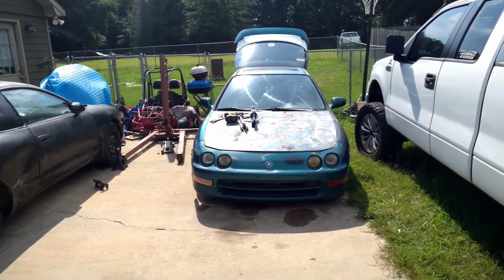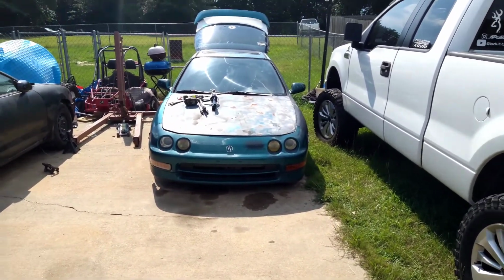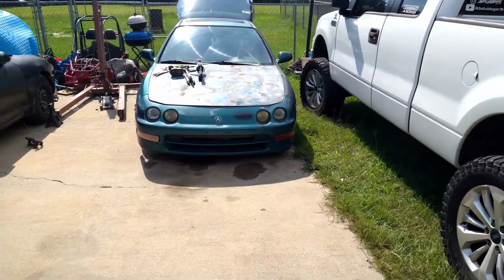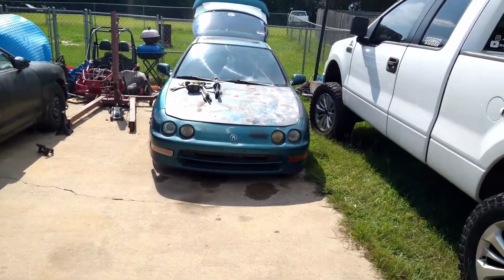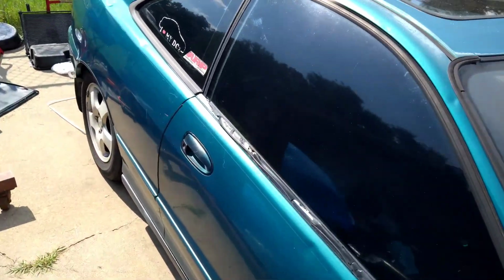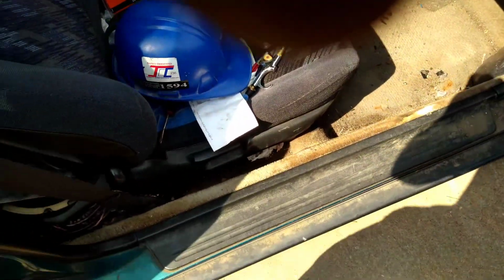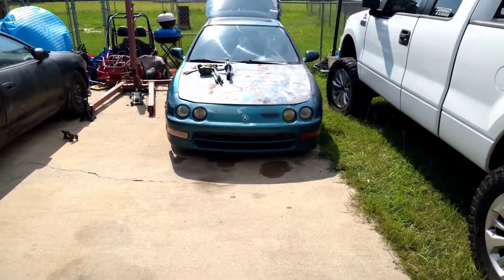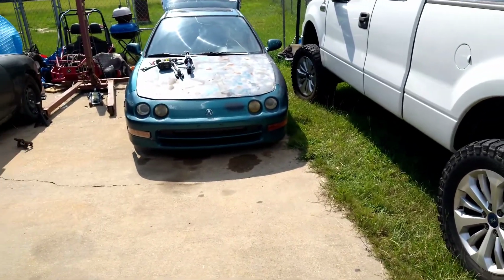As you see, the car looks like it's leaning. I've only done the passenger rear side, haven't done the driver's side yet, and it's already higher. But we'll see when I put the e-brake down, I know it might drop down because the e-brake helps hold it up some most of the time. Okay, here we go. It did drop down a little bit. But it's still higher on this passenger side, so I'm gonna get the other side done so it'll be even. Might pull it up a little bit too. So here we go.